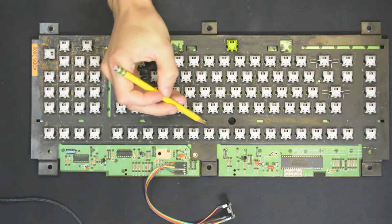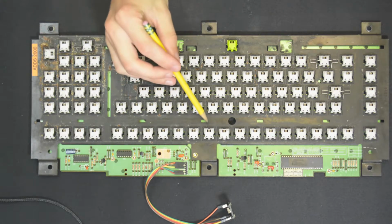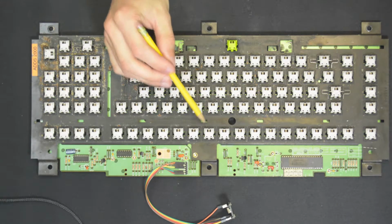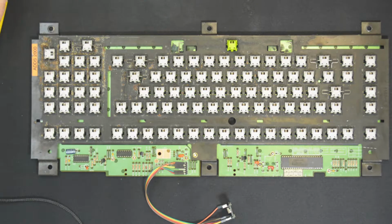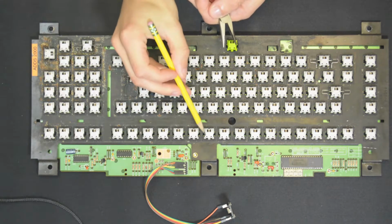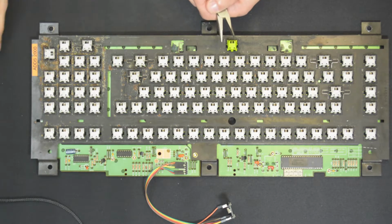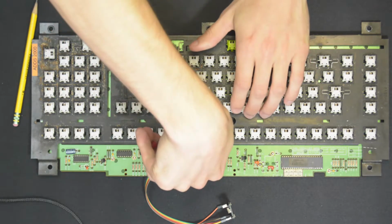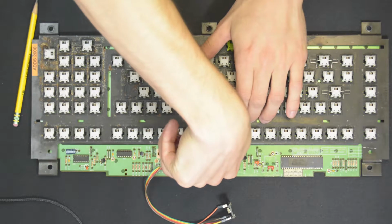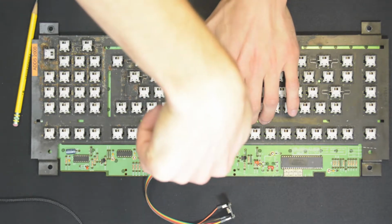Now at the top and the bottom of the switch there are two contact points that lock the switch into the switch housing. So we need to bypass those with the pliers. In order to pull the switch apart, there are two points where the keycap latches on. We're going to be pulling on that point there. So we're just going to take our pliers, grab the switch, and pull directly straight up.